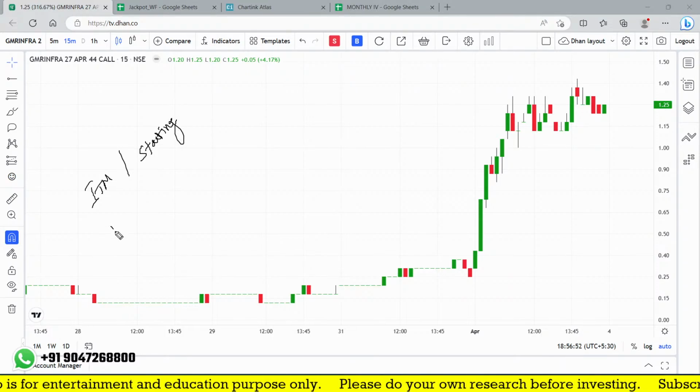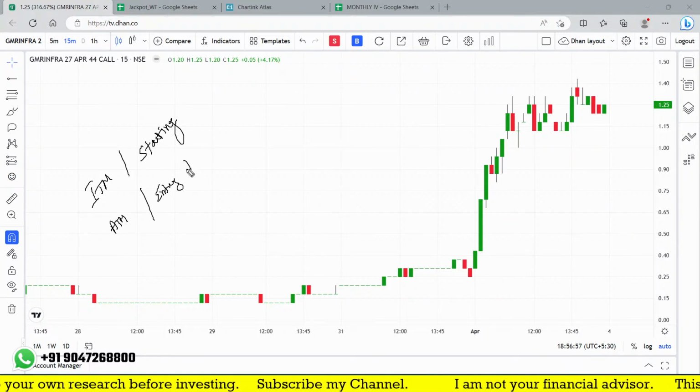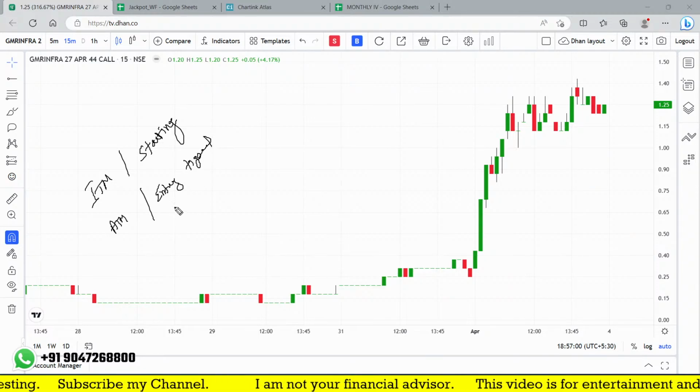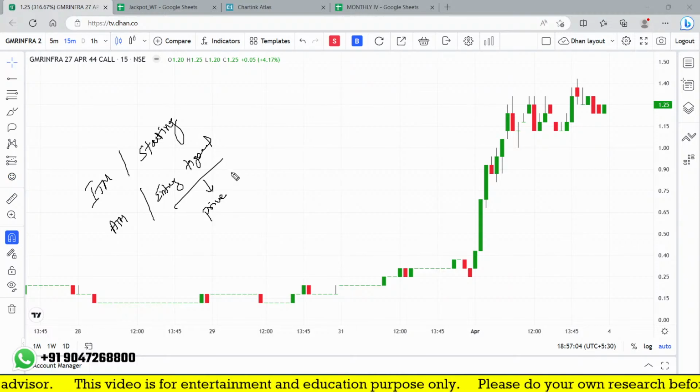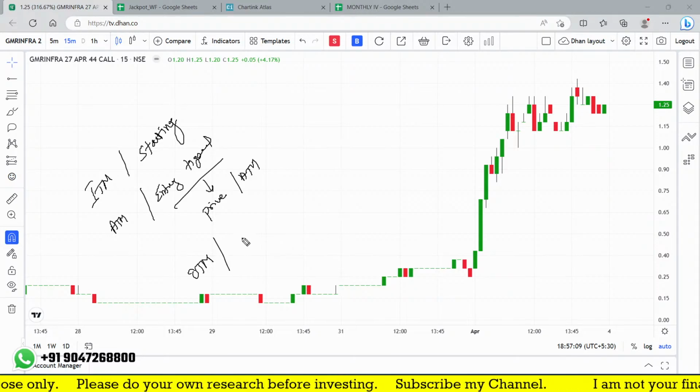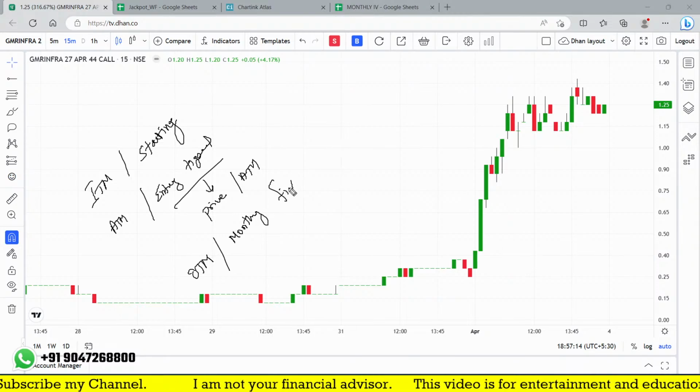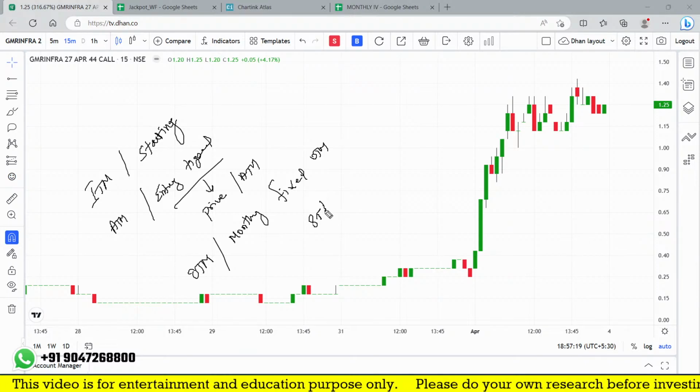The ATM strike price is what we find when the entry is triggered. When the entry is triggered on the positional option sheet, at that time whatever the price is should be our ATM strike price. The OTM strike price we have already filtered out using the monthly IV sheet, so we have fixed the OTM strike price. Using that, whichever one you are going to focus on, ATM, OTM or ITM, based on that you can plan which strike price is suitable for you.